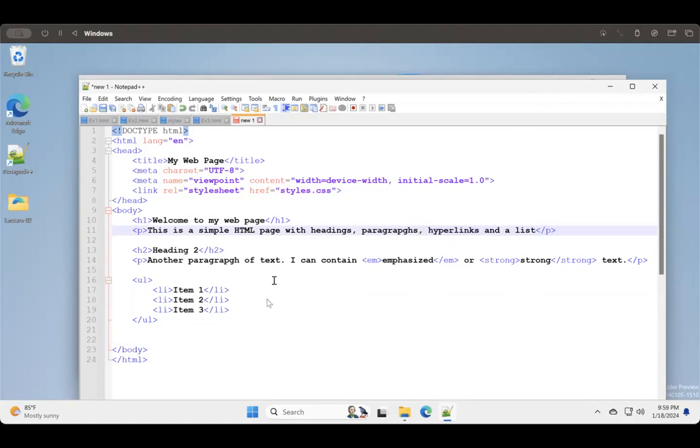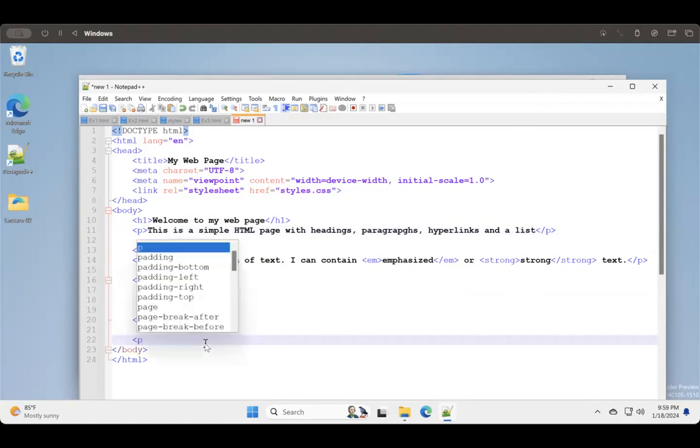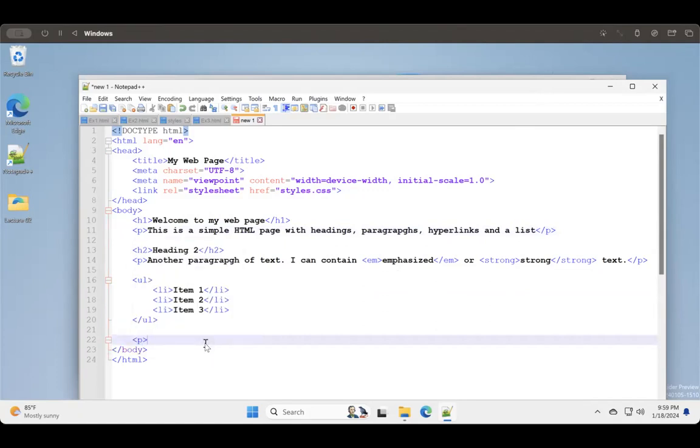Right. So next thing, I'm giving the hyperlinks within the paragraph. Check out this. Let's give the anchor tag.